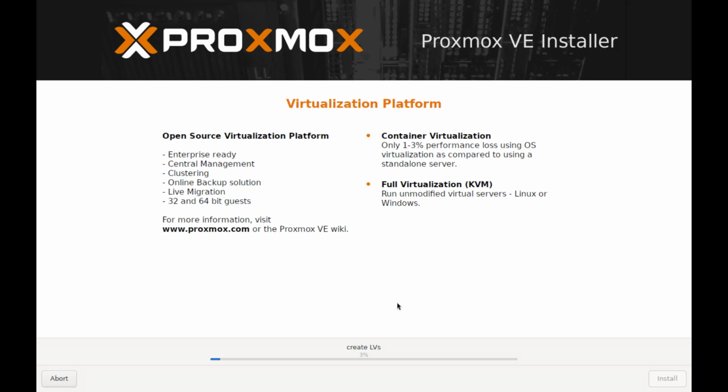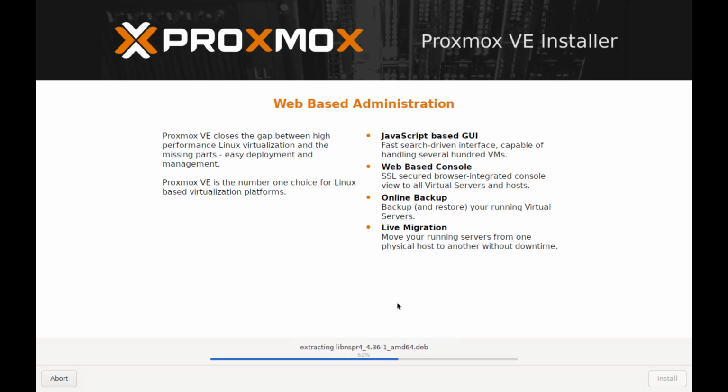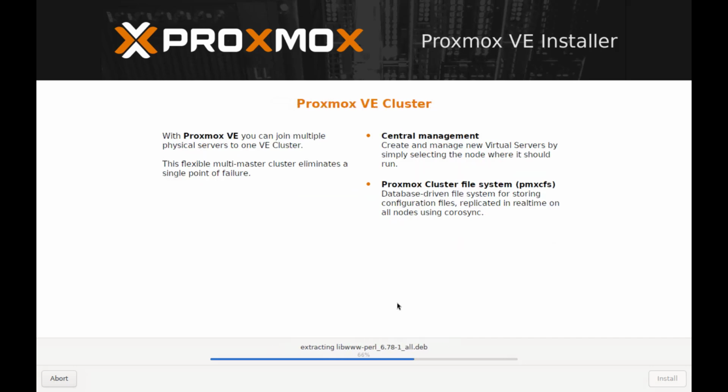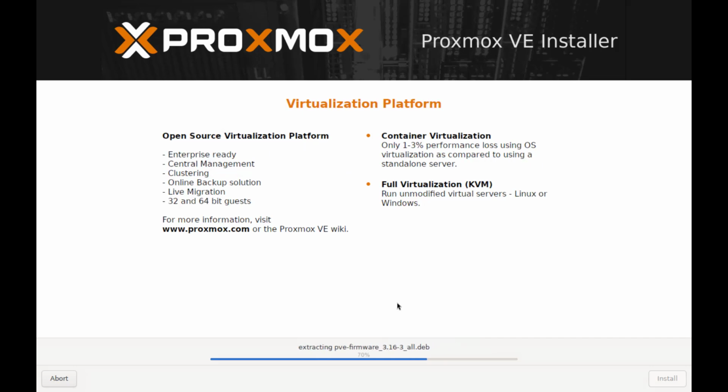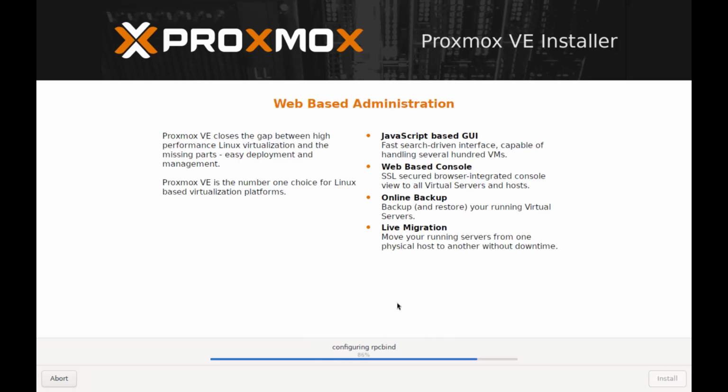The installation will take a few minutes. After installation is complete, remove the USB drive and reboot your system.